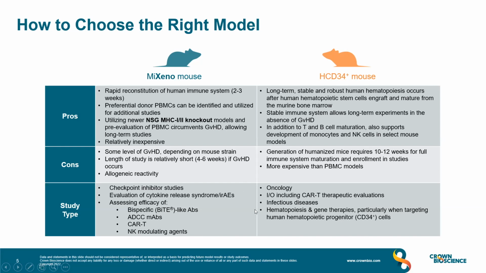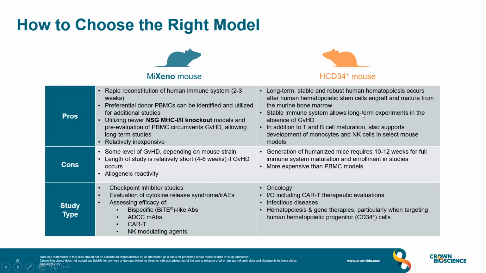However, both models can be used to evaluate checkpoint inhibitors. The mixed xeno mouse is additionally valuable in that you can check for cytokine release syndrome, which is a problem with certain monoclonal antibodies. But you can assess the efficacy of BiTE-like antibodies, ADCC monoclonal antibodies, CAR-Ts, as well as NK modulating agents.